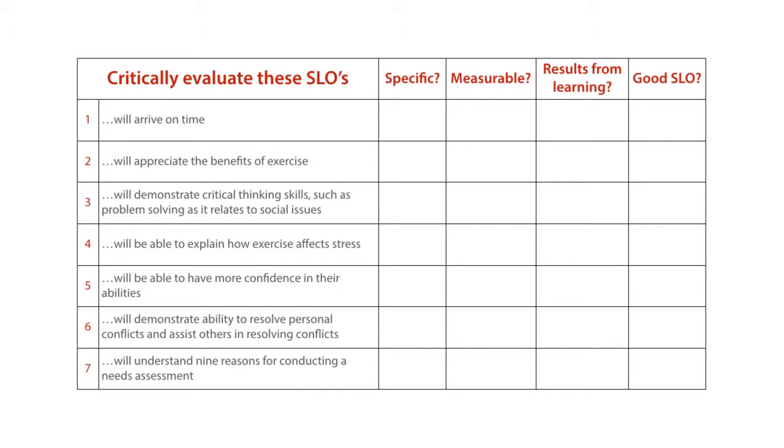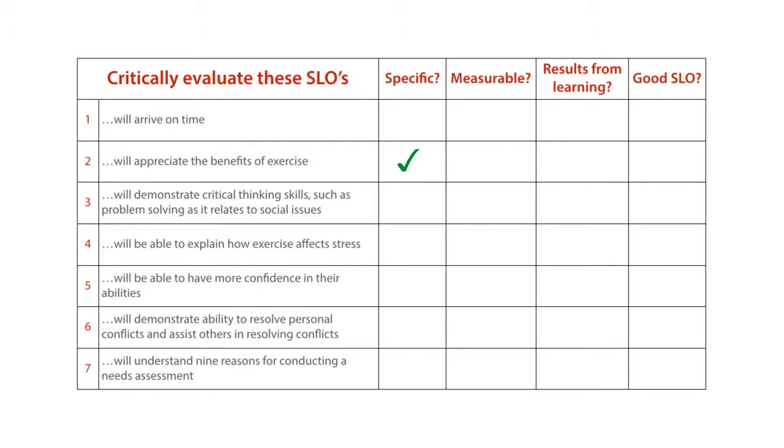So let's take a look at the first one. Students will arrive on time. It's pretty specific. You know exactly what you want your students to do. It's very easy to measure. You just need a clock. But does it really result from your learning design? In this particular case, we would probably not call this a good SLO because it has nothing to do with learning.